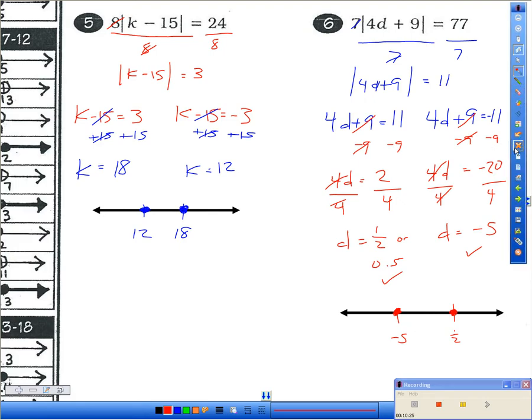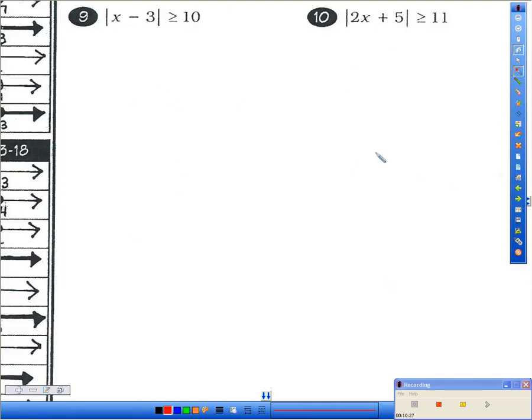Looking at the bottom half of the page, we are looking at solving inequalities. This tells us that the value of x minus 3, when we take the absolute value of it, has to be greater than or equal to 10 units from 0 on the number line. So we said a quick and easy way of remembering how to form our graph on these types of equations is that if we have greater than or equal to or greater than, then we are going to shade outside. We are going to shade outside our 2 solutions.